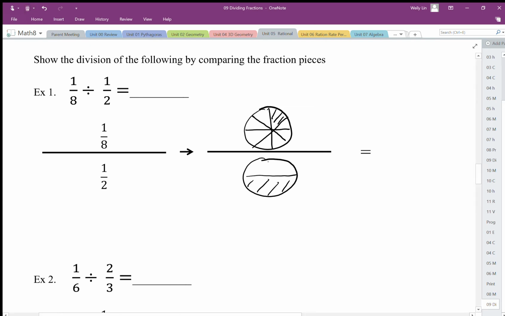To be able to see this comparison, it is nice to have the same size pieces. So I have one part in my numerator that represents my 1/8 piece, and then I have 4 parts in my denominator that represents my 1/2 piece. So 1/8 divided by 1/2, and I can see very clearly, my eyes don't lie, my 1/8 compared to the 1/2 fraction is a 1-to-4 comparison. So 1/8 divided by 1/2 is 1/4.